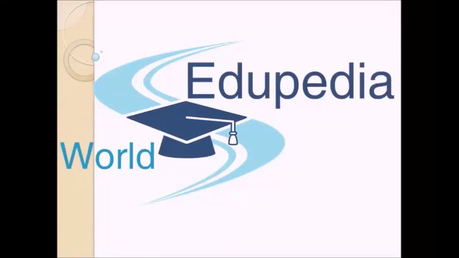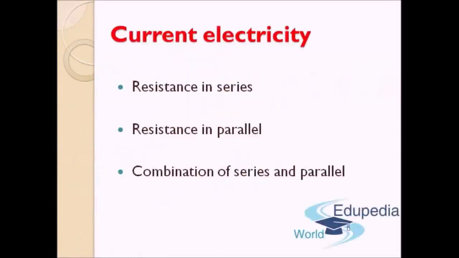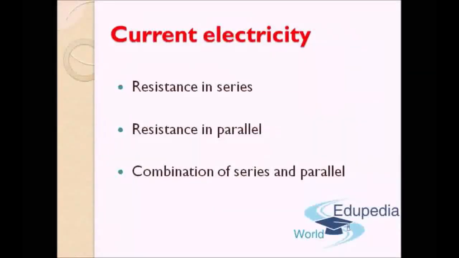Last class we discussed the concept of electromotive force, terminal voltage and the internal resistance of a cell. Today we'll shift our focus to resistance in combination. We'll see resistance in series, in parallel and combination in which both series and parallel coexist. We'll understand what is the basic difference between them, how to simplify the circuit for each case, and also the basic properties for each situation. So let's start with resistances in series.